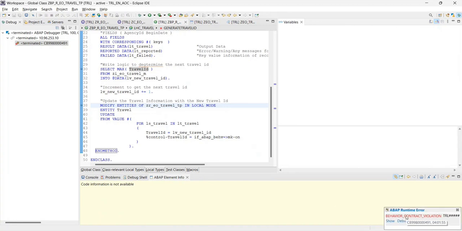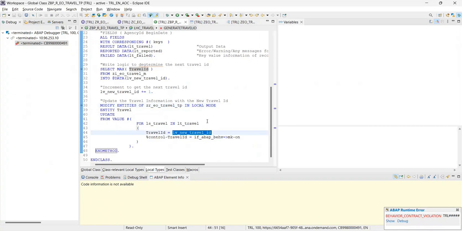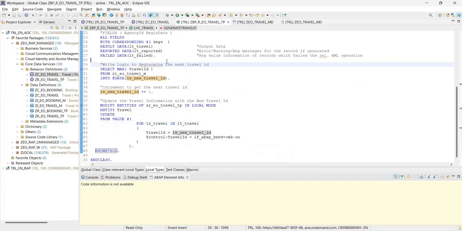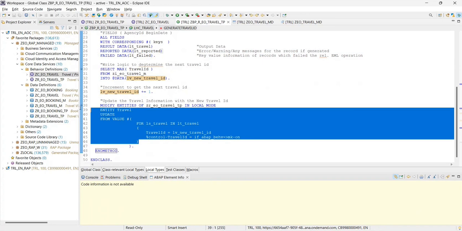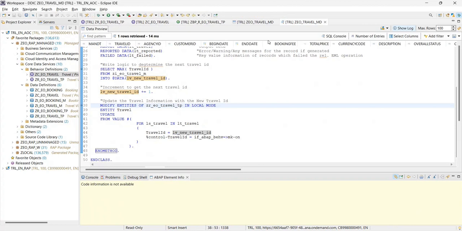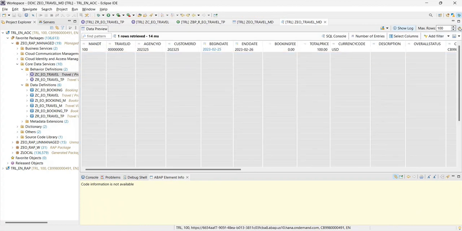Okay, yeah, as you can see, as we are not able to pass the right information over here, the system is failing. Now, why is that the case? So when you are saying read entity, definitely you are reading out the information, right? But when you are saying modify the entity, you are trying to modify the information. Now, when you are saying that you are willing to modify the information, definitely you are willing to modify certain fields. That's okay. But how can I ensure that the information which is getting updated is only for that relevant record?